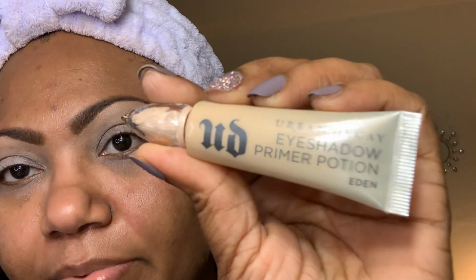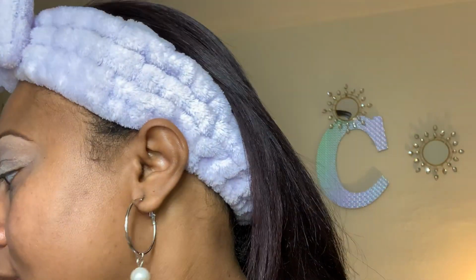For today, the priming solution I have going on is a little bit of the Believe Beauty concealer up under here down to here on the crease, and then on the lid I use the Urban Decay Eden primer. Now if you don't have Eden, you can go in with the MAC Paint Pot in Soft Ochre or Painterly on top of your lid to help the shadow bounce a little more. Also, some of you may have Pure White, another paint pot from MAC, and it's just white.